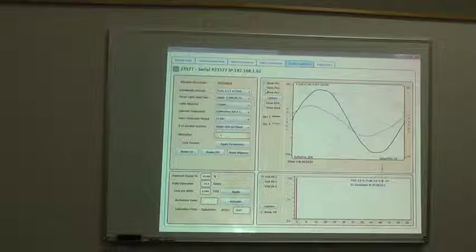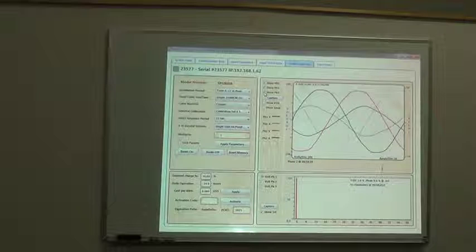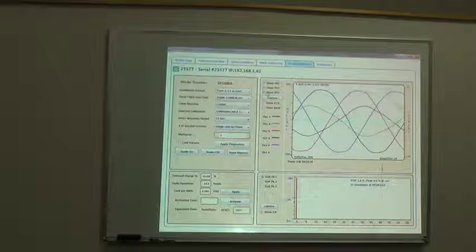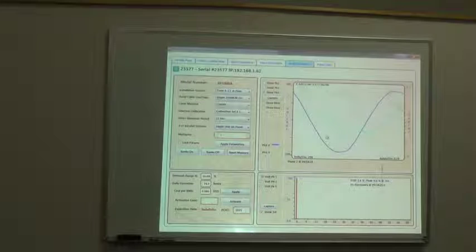Oh, I'm only showing one phase. Yeah, that's what it is. Sometimes you want to turn the others off so you can understand the page. I got you. It's much easier to understand. This is like too much. See, his don't have much distortion, and you do. His are very nice. Well, there you go.